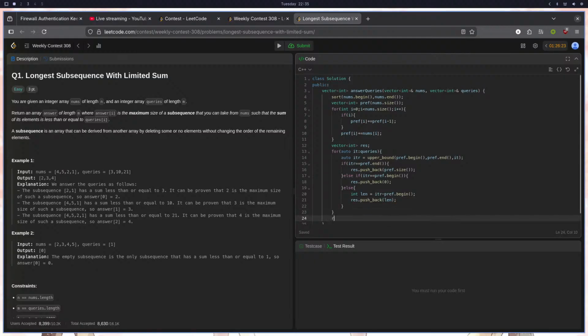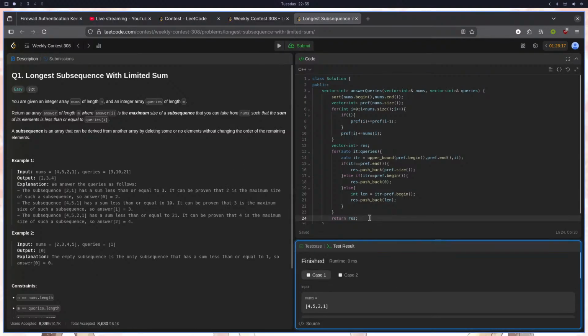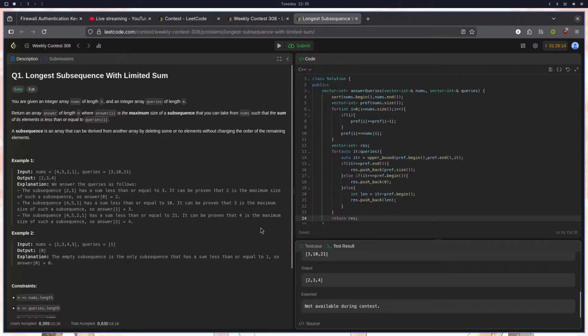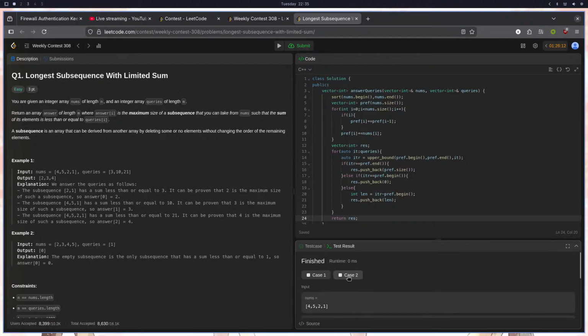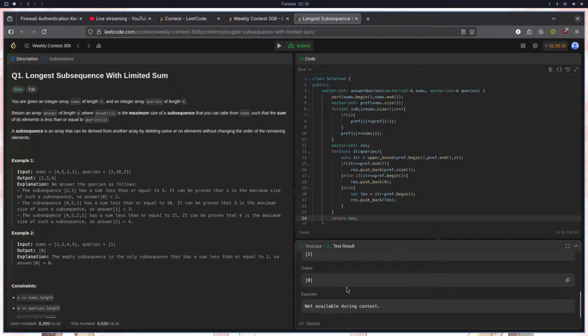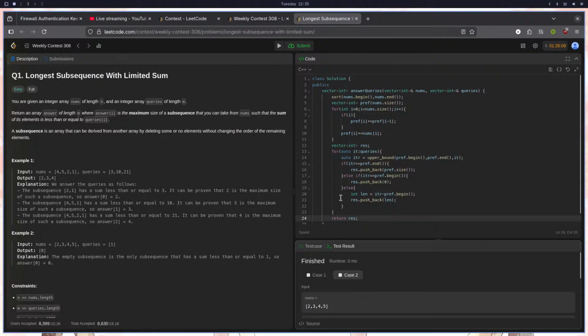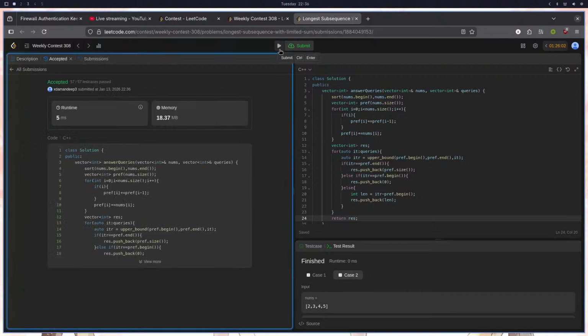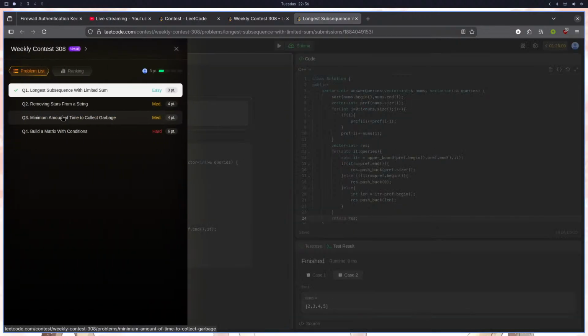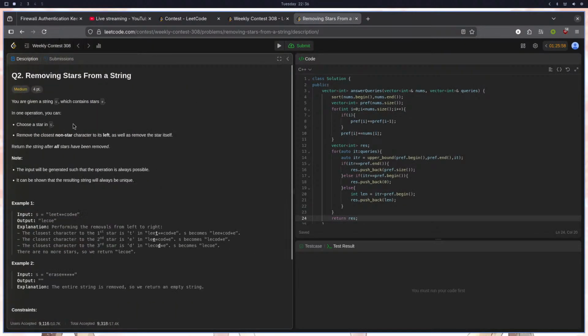I don't know if it is len or not, we'll just get to know. Either it should be len or len minus 1. The second one is 0, len minus 1, I mean, yeah. Cool, so we got our accepted.